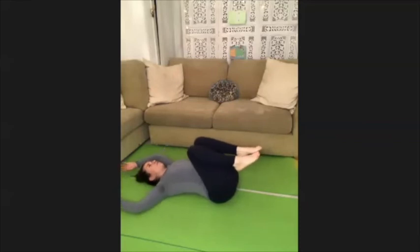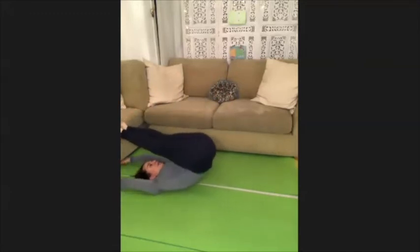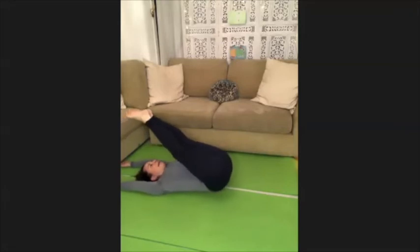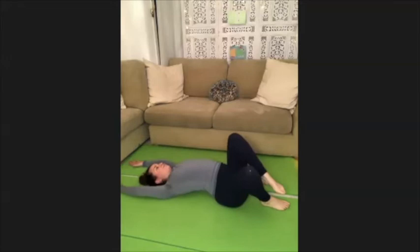If you've got your block, remove your block. And you can take your arms above your head. Some of you might be able to get your bottom all the way off and back down again, but don't worry if you can't. So arms above the head.